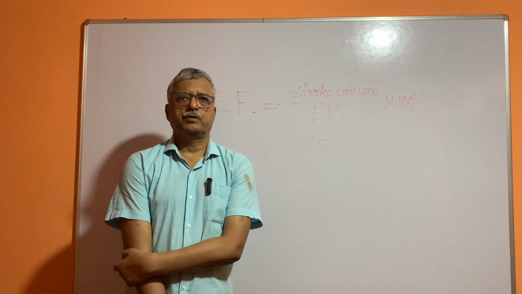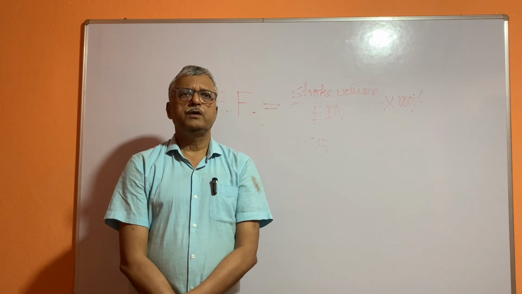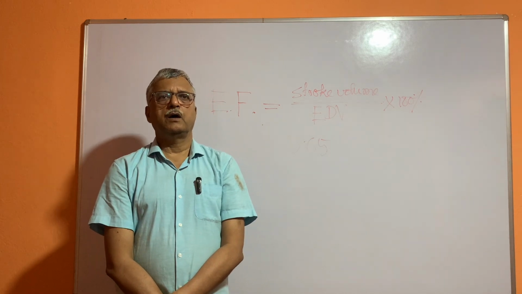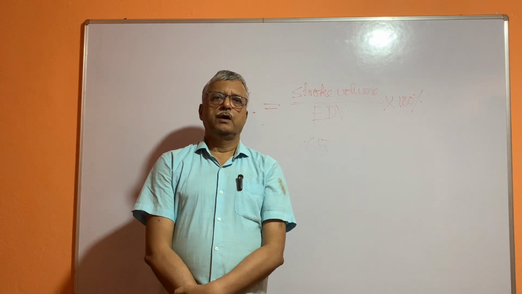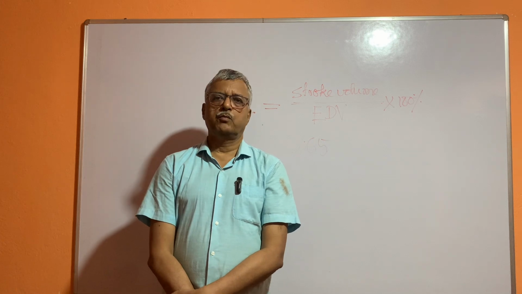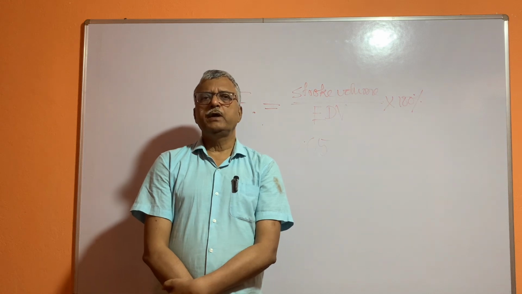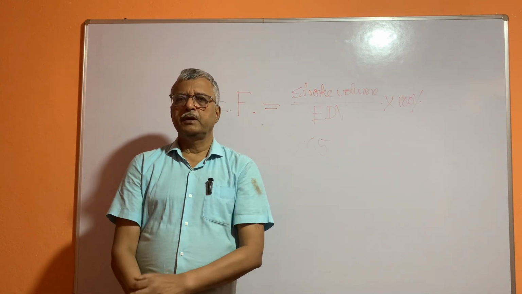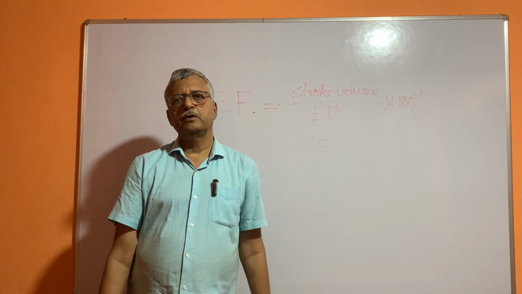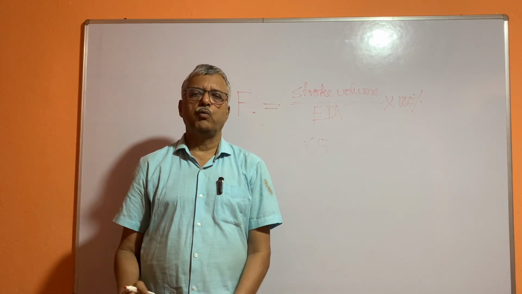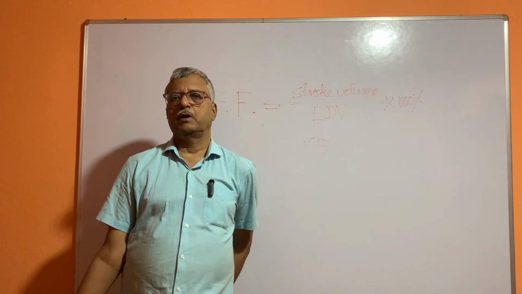Now, because cardiac output is the product of stroke volume and heart rate, it simply appears that when the heart rate increases, the cardiac output will increase because it is a product of heart rate and stroke volume. But this is not always the case. So we can divide the heart rate into three ranges. One is below 50 per minute, another is 50 to 150 per minute, and the third range is when the heart rate is greater than 150 per minute.